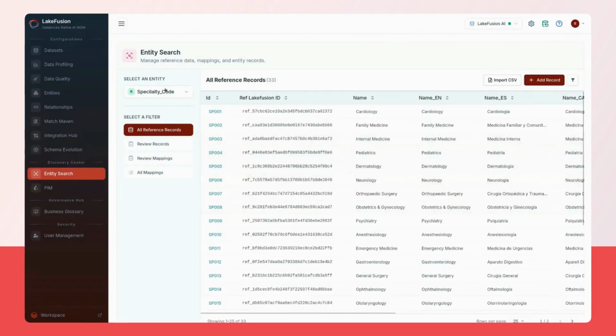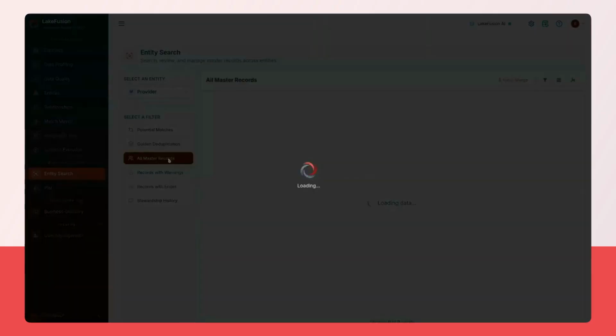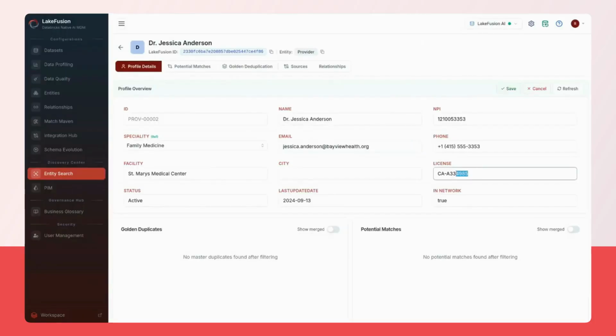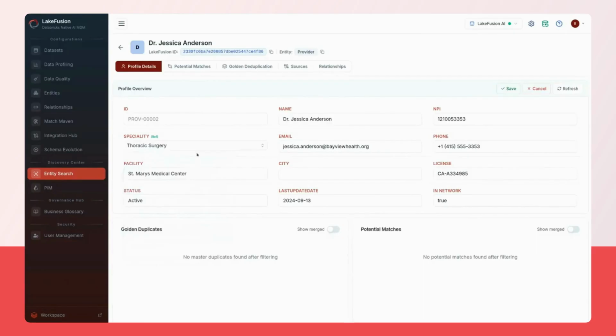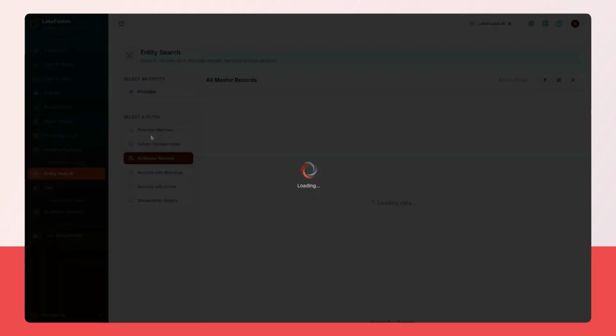So you can see there's the specialty code. If you open up master data in the provider section, then open a provider master record, you'll see you can standardize the specialty for every provider. Every provider will have a specialty, and you want to make sure their specialty actually matches that reference data. You can go and edit this provider and change any of their values. But since specialty is managed under reference data management, you can make sure that only values from the reference data are used. The incoming data that moves through your pipeline will check and make sure there's a match for that specialty in the reference data management.